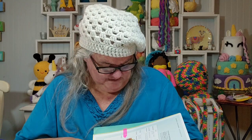And so I looked at it again, and there's no way for me to figure out how much yarn I'm going to need because I'm using a way bigger hook, and their yarn is written down in meters, and I didn't even have the brain power to figure that out. I'm just doing good to do day by day, and any extra on me, like converting meters to yards and all that kind of stuff, was just beyond my ability at the time. It probably still is. I do know how to figure that out, but I'd have to do it for every color, and I just don't have it in me to sit there and figure that out. I just want it to be easy, okay? I don't want anything complicated. So I'm making this easy for myself.